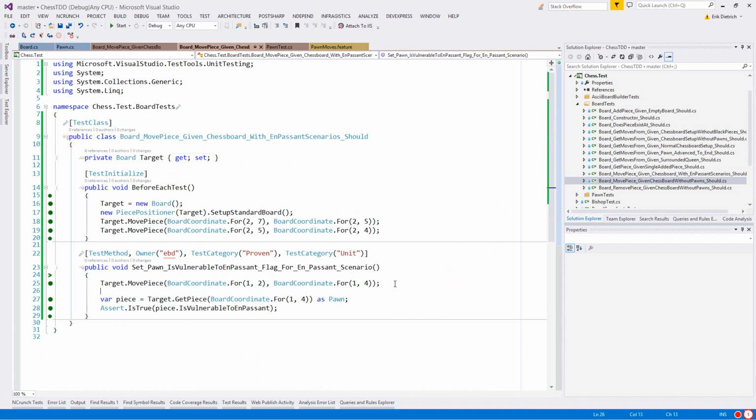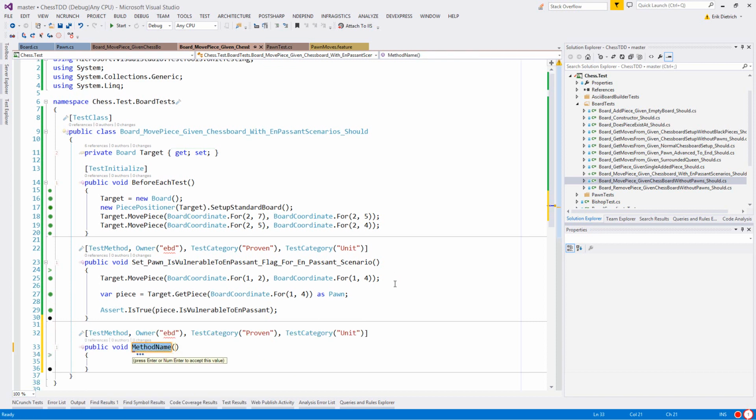Okay, so back to the present. What I'm doing is, as you've seen me do a number of times, and it is a valuable thing to do, I'm recreating the kind of bare bones feel of the acceptance test in this unit test. So I've set up a standard chessboard. I'm moving the black pawn that starts out at 2-7 up to 2-5, and then I'm moving it again from 2-5 to 2-4. Never mind that, we're not trading off moves and that black is moving first.